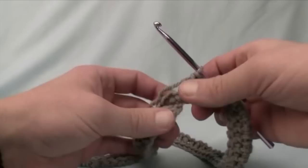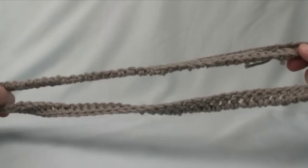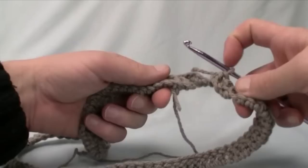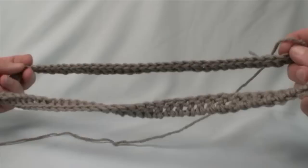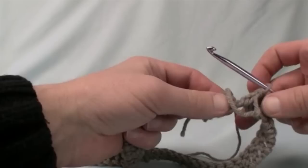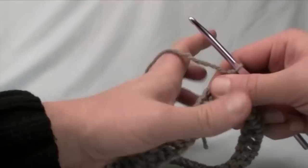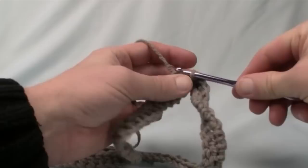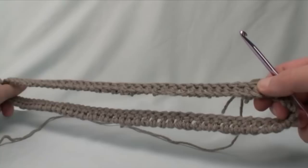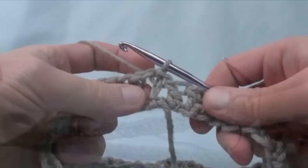We're all the way back — there are 84 double crochets on here, I counted to make sure. Before slip stitching these together, make sure it's not twisted — right now it looks like a Möbius scarf. Just look at it and confirm all tops are facing consistently, like a flat belt, before fastening it together. Now slip stitch to the top of the beginning chain, and then move up to round two where we begin the crocodile stitch.